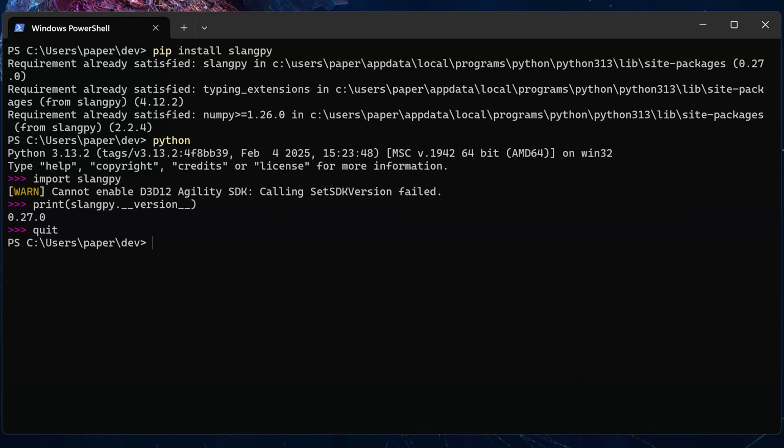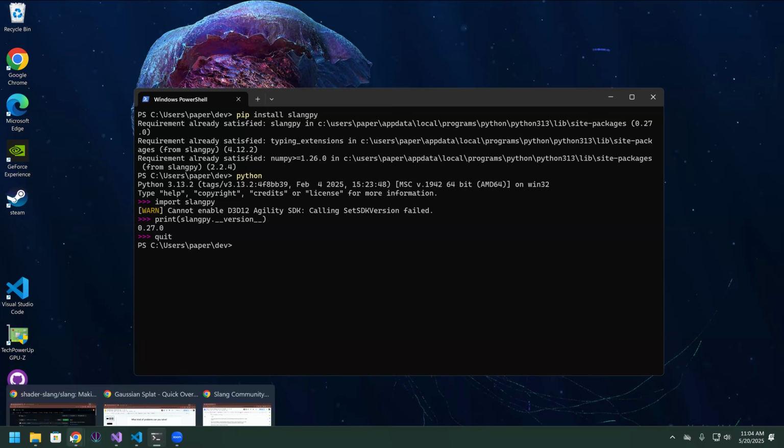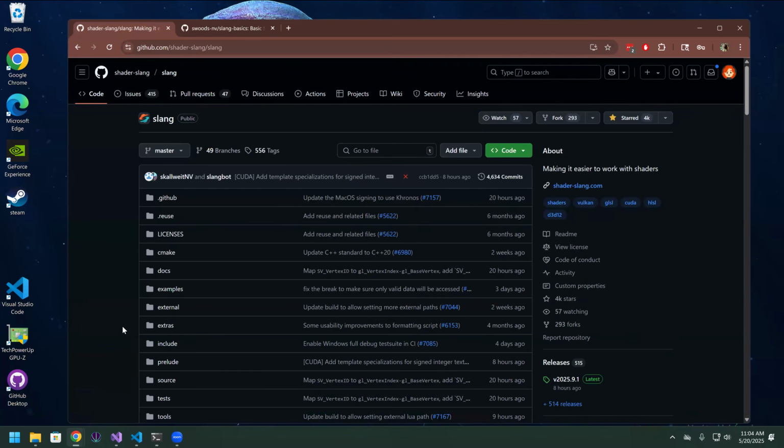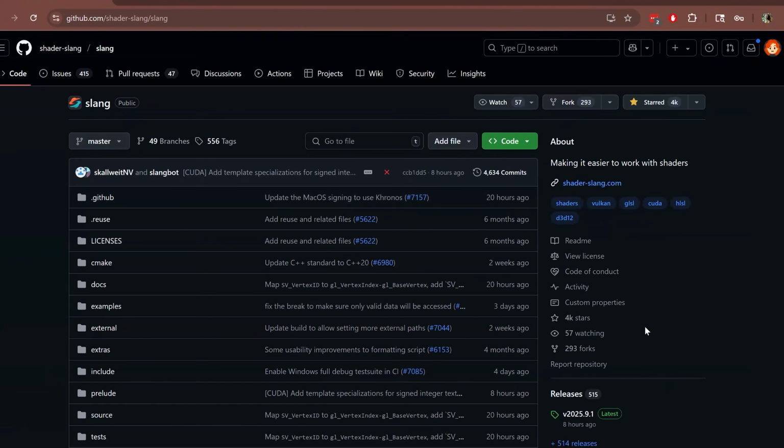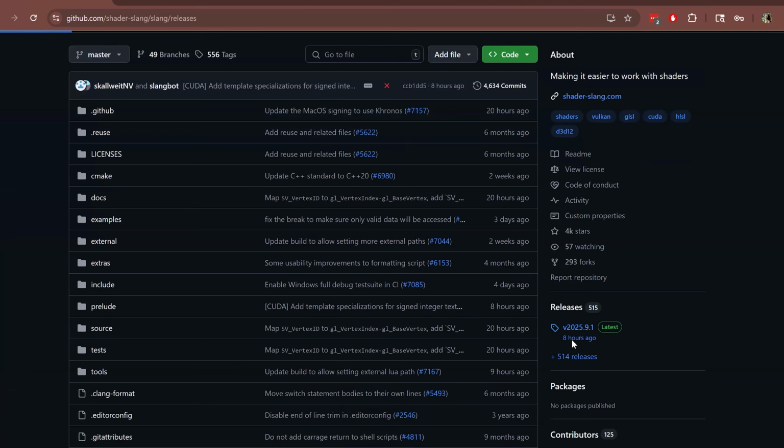It's that simple. But if you're looking to compile Slang either from the command line or at runtime using a C or C++ API, which is a pretty common use case for graphics developers, then you need to do a little bit more setup. So what I'm going to do here is just go to the Slang GitHub and navigate to our releases page.